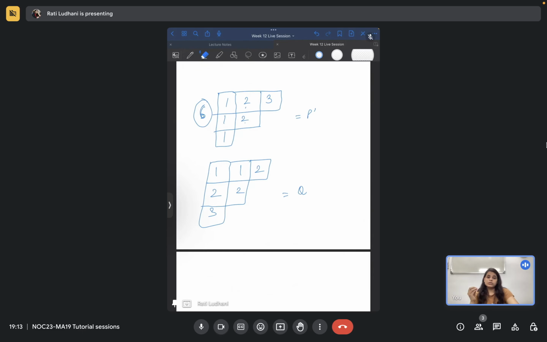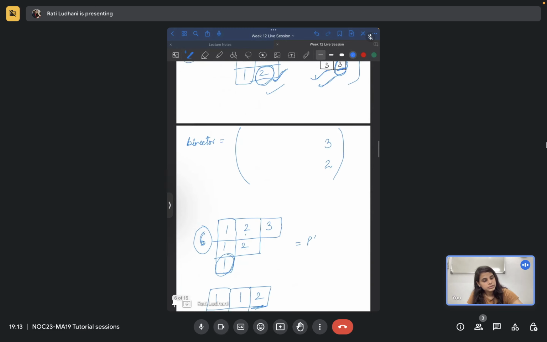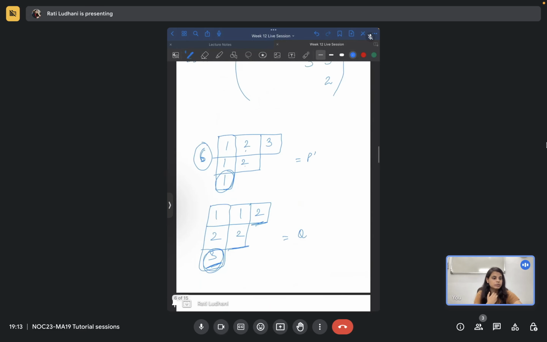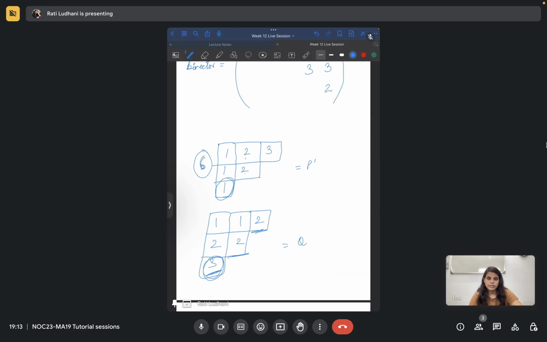Now again we will look for the biggest number in terms of row. Q is recording the row number. The biggest number we have is 3, which could be the extra box, the new box. So 3 must be there. Corresponding to that, in this P vector we have 3, and we need to figure out what number. One we pumped out and we insert one. Again one will come.